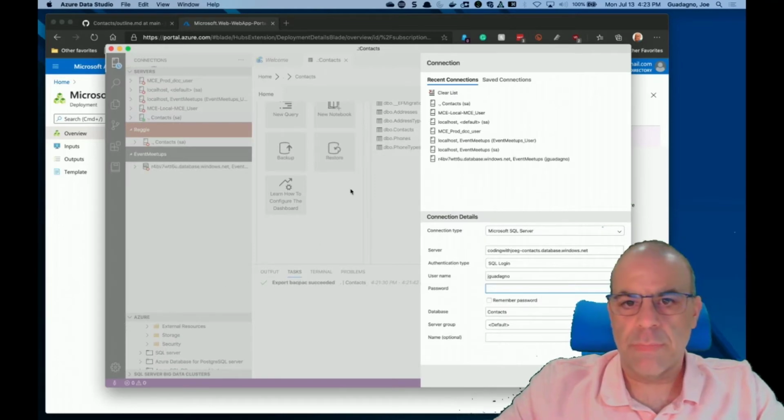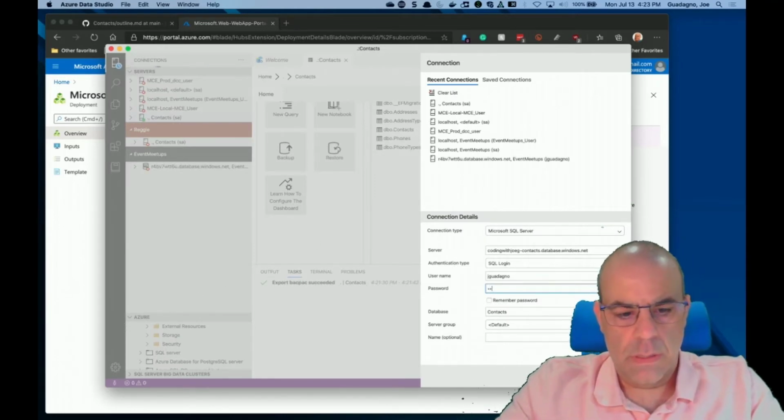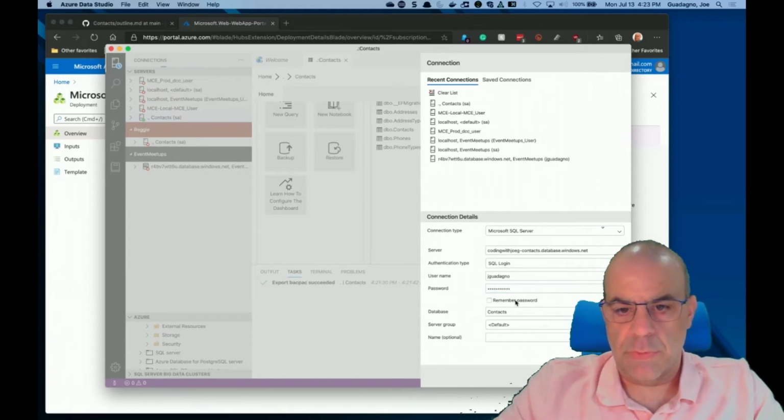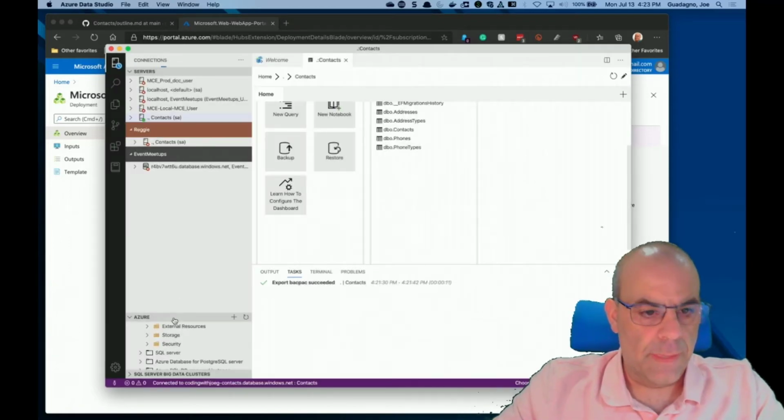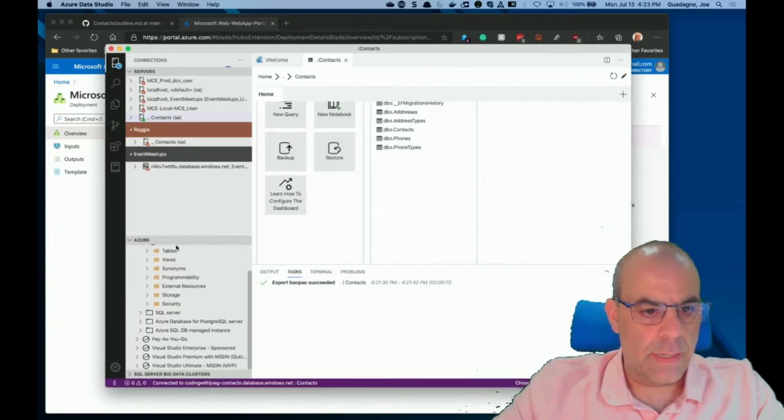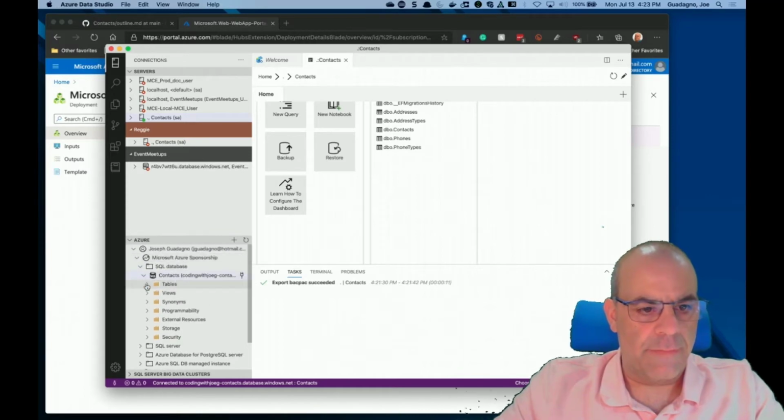Ignore that for a minute. Let's do remember password because I don't want to keep entering it. And now we should see that we have that database, but no tables.